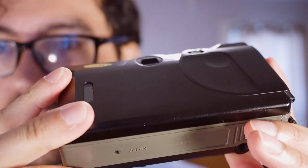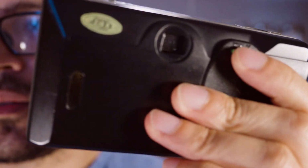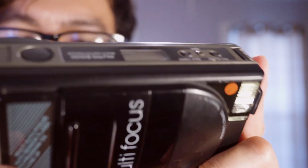Looking on the back, nothing too unexpected. And we have a pretty nice size viewfinder here. Not massive, but it's pretty good, especially for the size of camera it is. So no complaints there. And we have the confirmation lights, and there's also a macro mode confirmation where it shows you which focusing mode you're in, either macro or the normal focusing mode, which it switches to automatically. And on the back as well, the only button we have is the Spot AF button, which is, I don't know, nice. That's a nice feature to have on a point-and-shoot camera, and relatively uncommon. But that's it. Pretty simple camera.